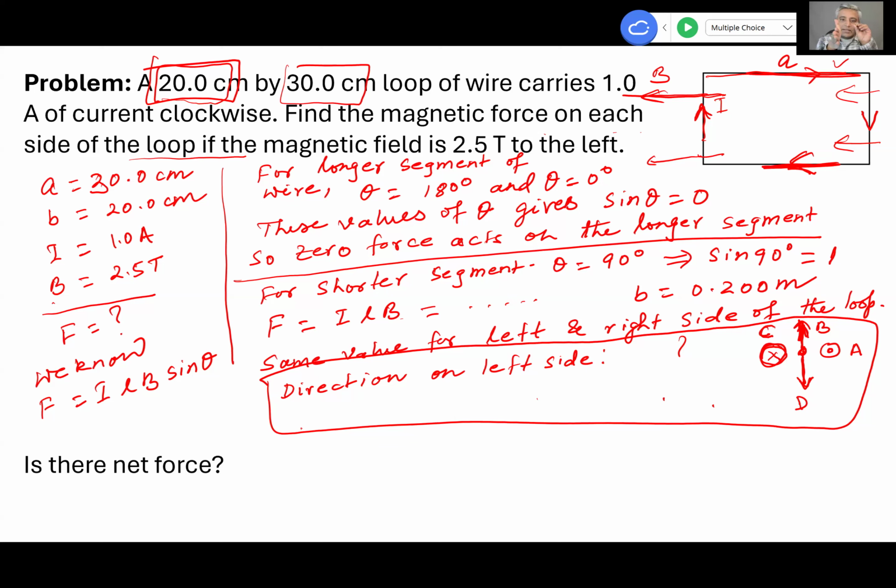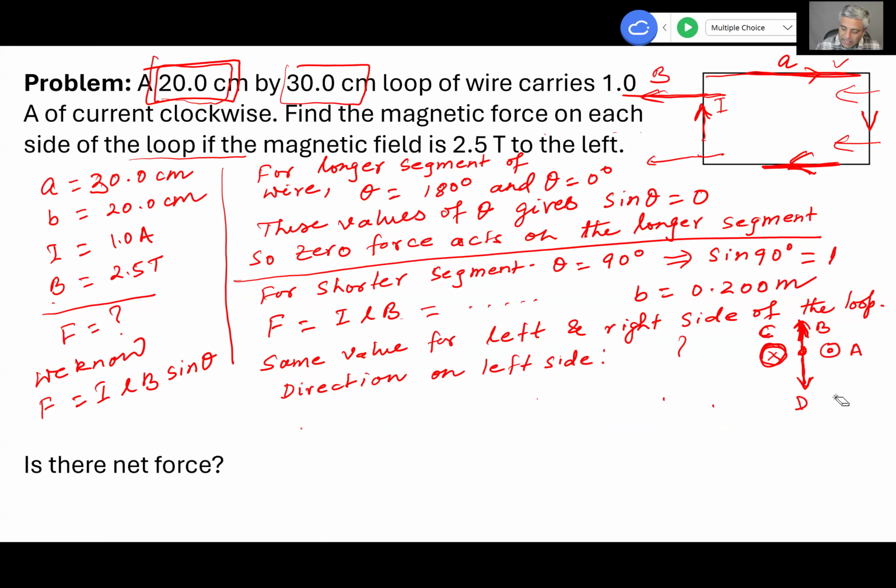So this is the direction of current, and then I need to curl this to the left. That's why I'm holding my hand like this, not like this, with the palm pointing this way, so that I can curl in the direction of the field. That means the thumb is pointing up, and up means it's coming out of the screen. So that dot, A, makes sense.